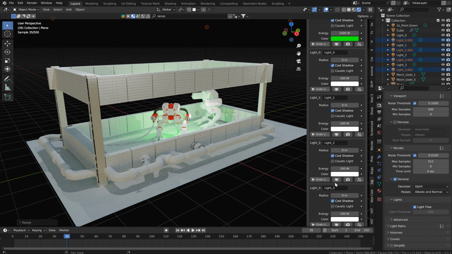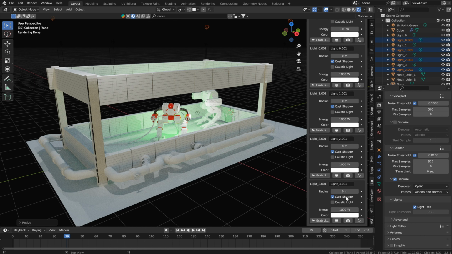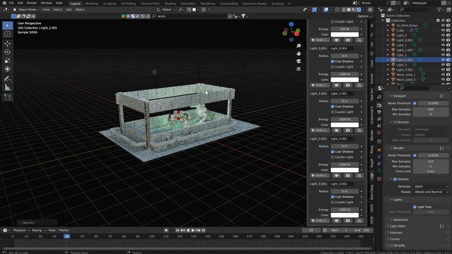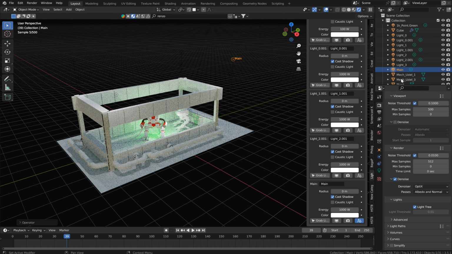And all those lights that just came into the scene, lights 1, 2, 3, and 4, and then lights 0.001, 2, 3, and 4, it's going to name it for you. We have the naming convention automatically in there. So you can grab an individual light in here, and all these functions will still work. I can make one caustics, one not. I can turn the name on for that light so I can see it. And then, of course, if I want, I can say this is my main light, and it'll rename that main for me. And that doesn't change anything up here. You can still select this light. It's still going to work.